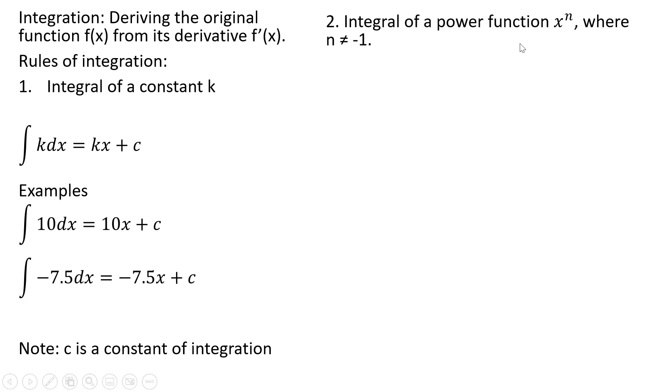The integral of a power function x^n, where n does not equal minus 1. The rule is: add 1 to the exponent, then divide by the exponent plus 1, plus the constant of integration. For example, I add 1 to the exponent on the x term and divide by the exponent plus 1. That is our result. If you were to take the derivative of this result you'd get back to 2x squared. You'd get 6x squared divided by 3 or 2x squared.